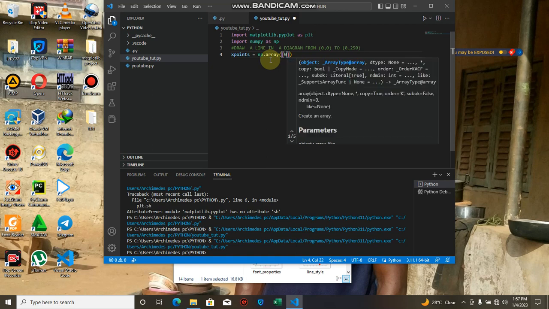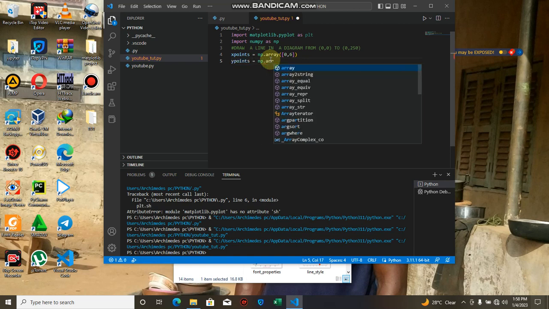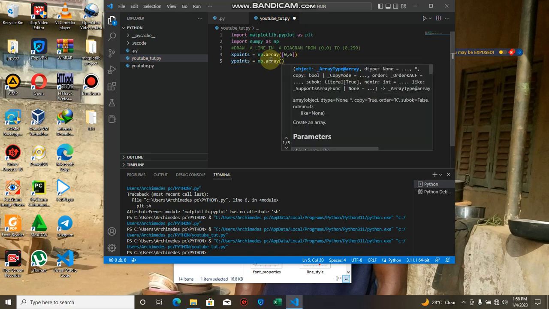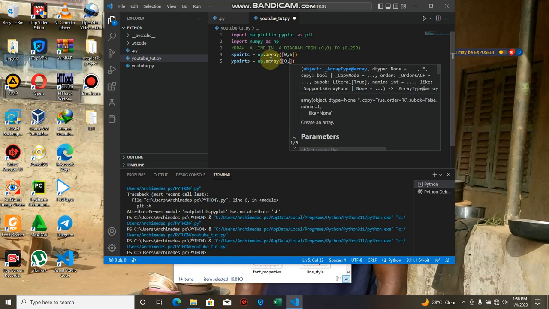So that will be 0 and 6 for x points, and also y points. We assign y points to np.array, to specify the points 0 and 250.